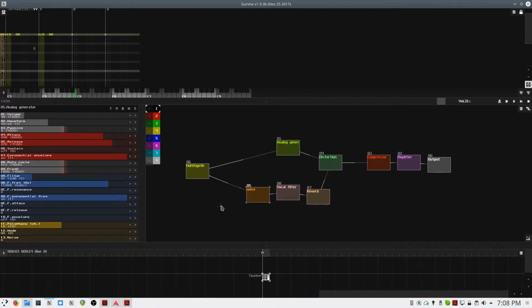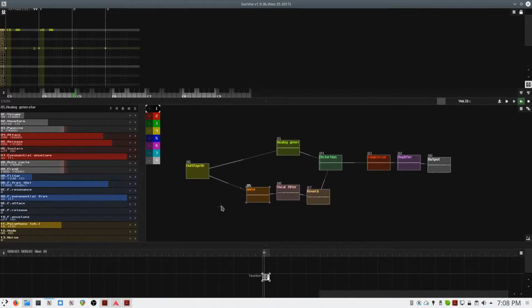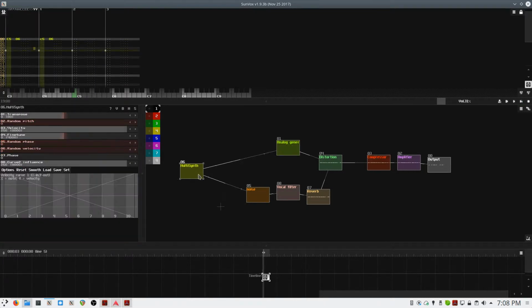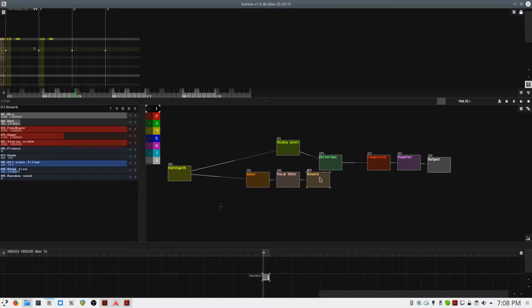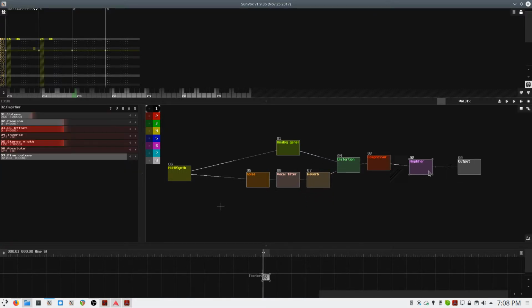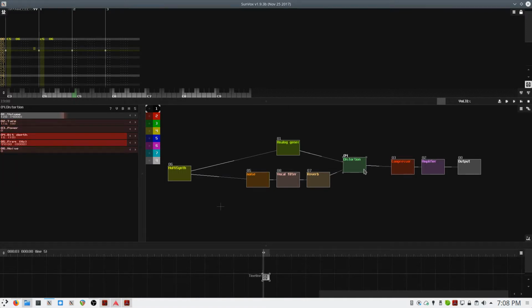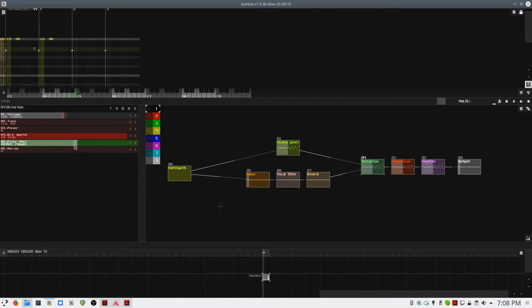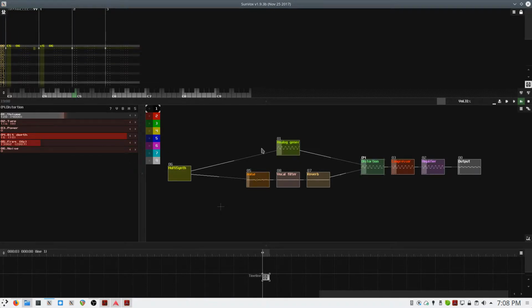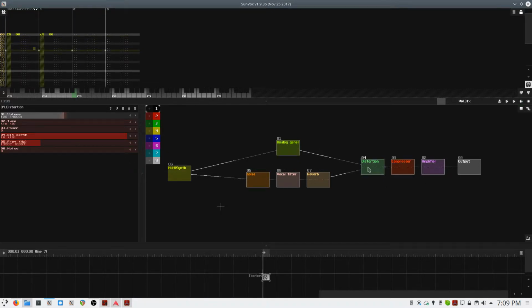And let's see, can I come up with one more? We have this multi-synth going, so maybe we can try something with another parallel layer. So let's drag these out. Of course, we can try reducing the frequency. Oh, that's interesting.